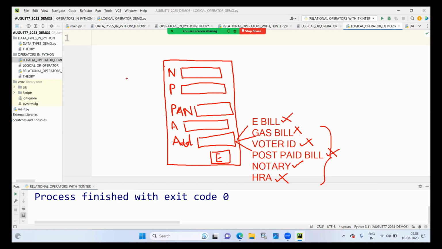In order to validate this particular form, we are supposed to write a logical Python program now. Okay, let's go ahead.